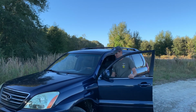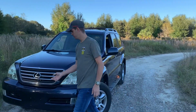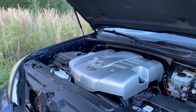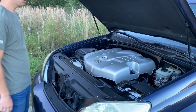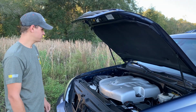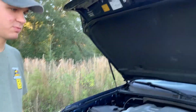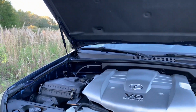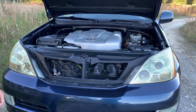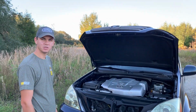Okay, so moving to the engine, we have a strong and powerful Toyota V8 4.0 liter engine, and under the hood it looks very nice, I have to say. We're gonna make some modifications. We're gonna put a bracket to hold our ARB air compressor to air up the tires, and we're probably gonna put a switch pros or some sort of switches. We're probably also gonna put a stronger and bigger transmission cooler, and that's pretty much it for the engine. We're gonna do some maintenance and that should do.